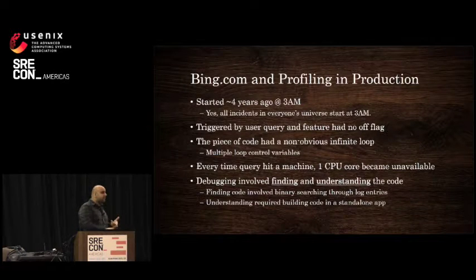Obviously, there were check-in tests, there was continuous delivery for it, but there was a condition that wasn't caught. And the biggest problem was finding the code. Like, how do you find an infinite loop running inside your application? So that was a big challenge. Unfortunately, we had to use humans to binary search through it to get to that.